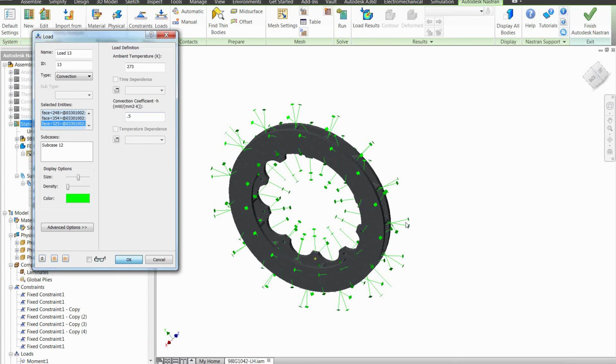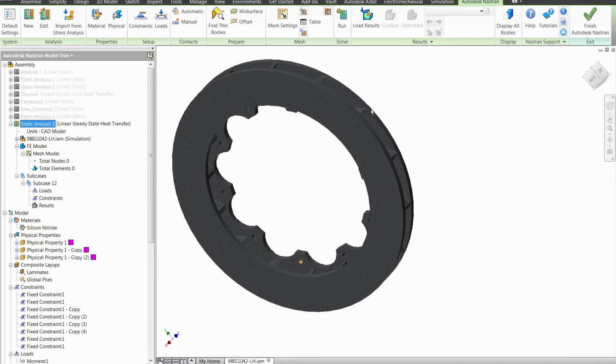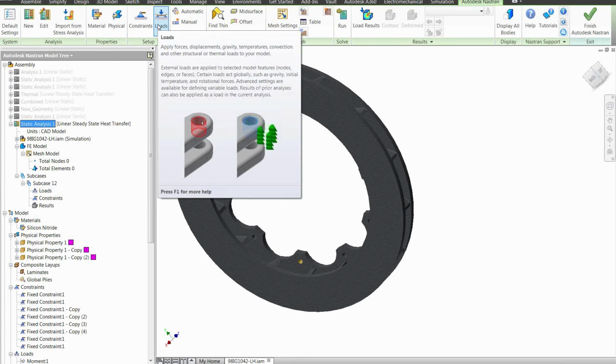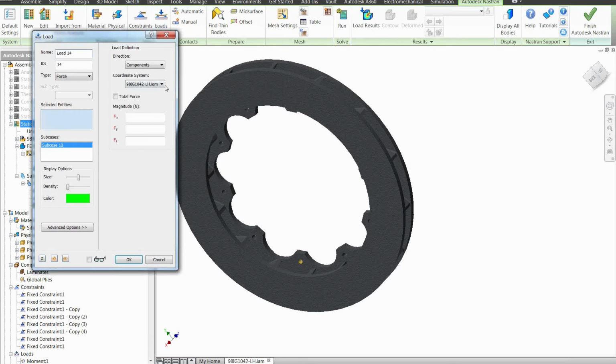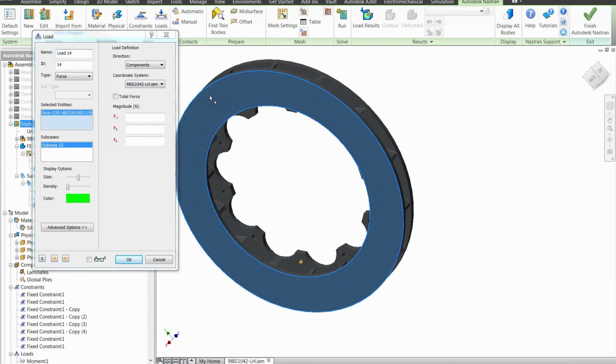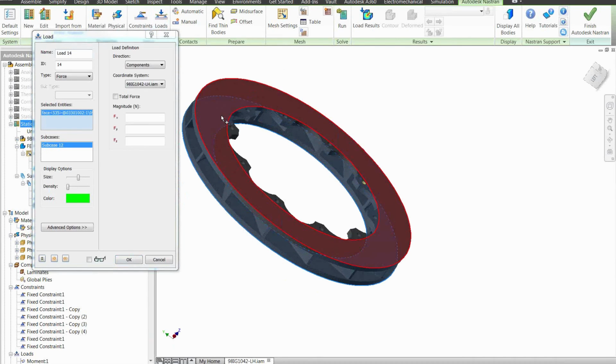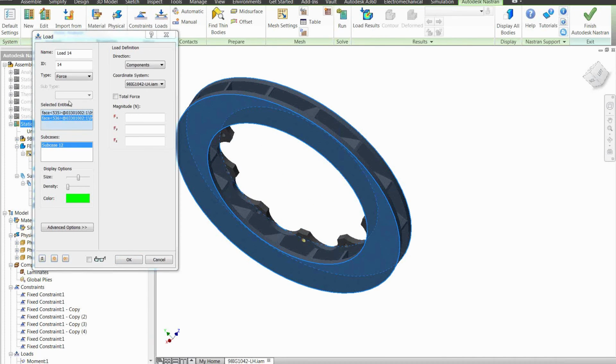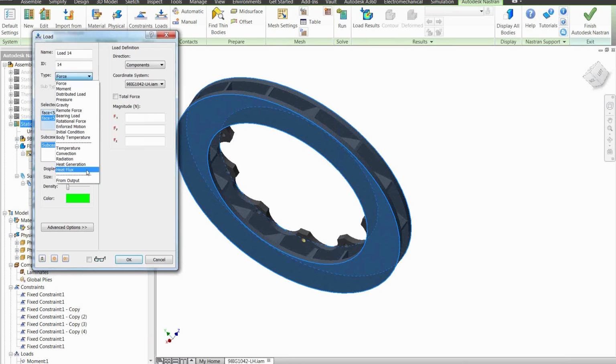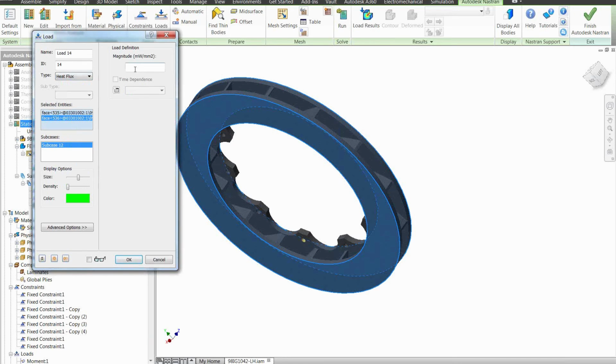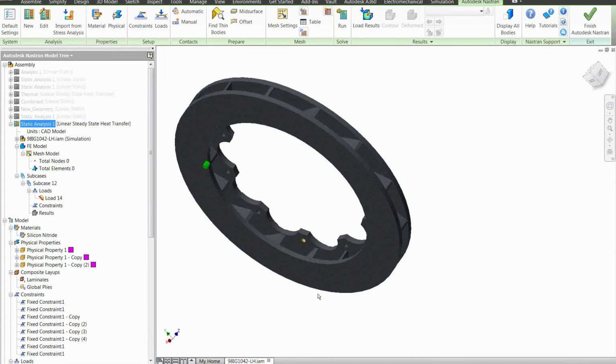And then once we do that, we'll jump over into my other loads here. We'll put a heat load on here. It looks like it actually didn't take my other heat load, but I would put a heat load on here. So I would say we have a heat flux, you know, it's 150 milliwatts per millimeter squared. And these are things you could play around with, try different quantities real quick and see what happens.